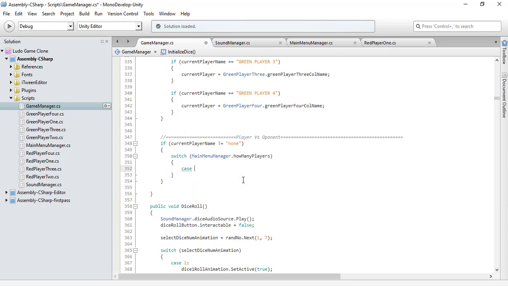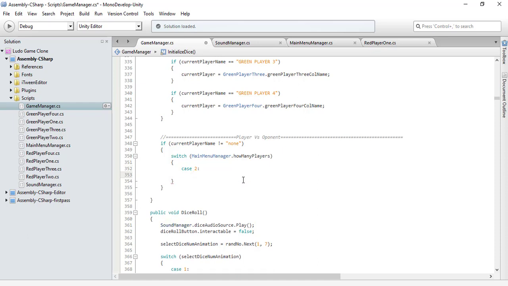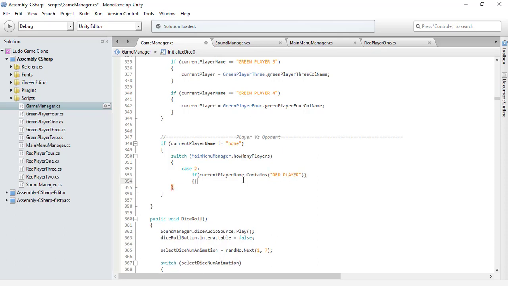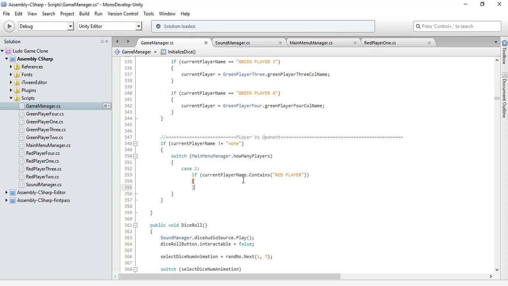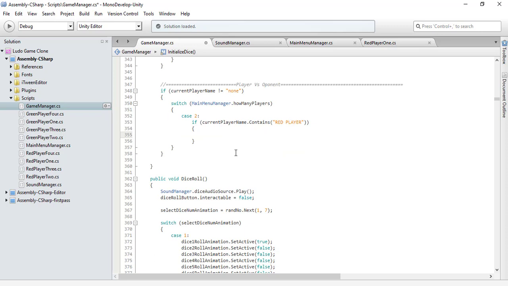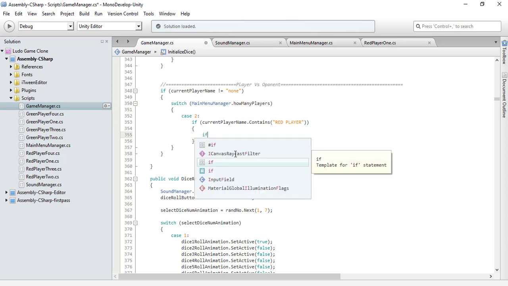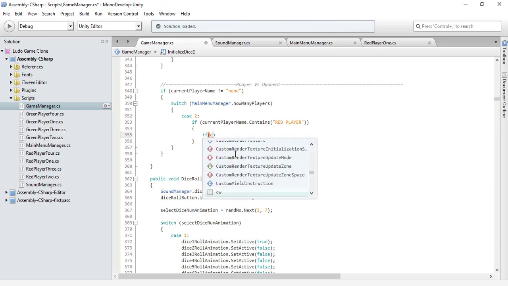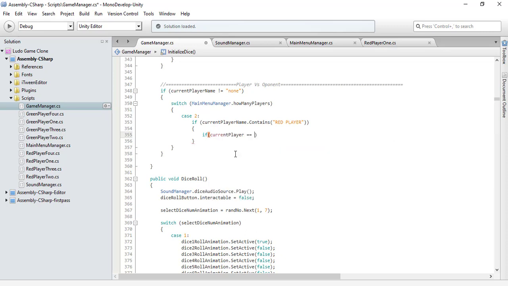So case two, if it's a two-player game, then let's see if our current player name contains, so if it's a red player turn, and then again in an if statement, if our current player is equal to.